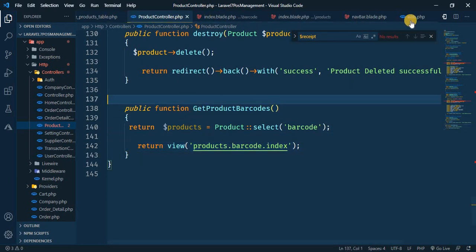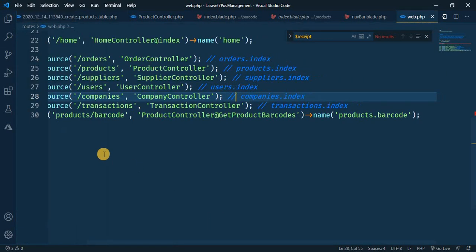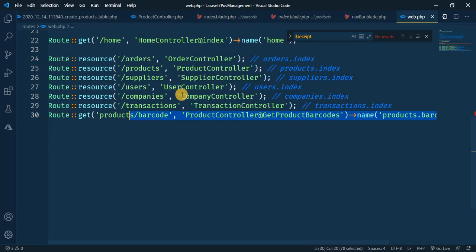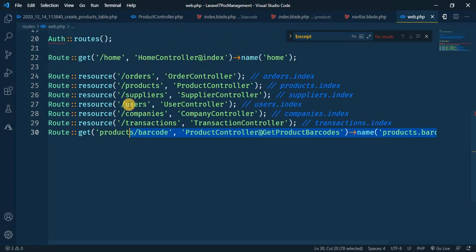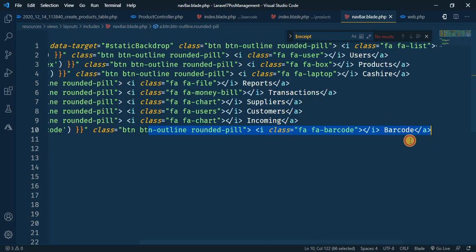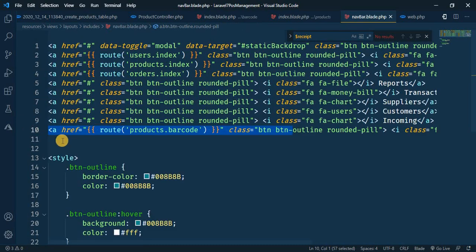Something is happening, right? So what I will do here is this. Order this thing, and we get this name, products. Just come to the navigation here and see, our route is good, it's working fine. So why are we getting this?